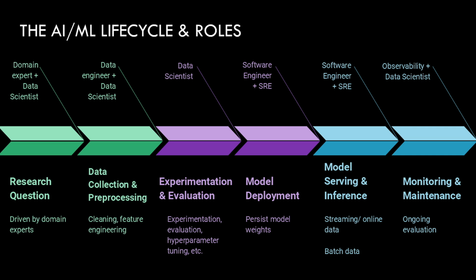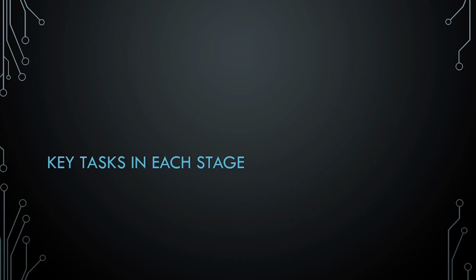Next, we have our model serving and inferencing. Depending on the type of data or the type of model we have, and whether we're conducting online inferencing or batch inferencing, there are going to be different tools and requirements to consider. We need to make sure we have our software engineers and SREs involved in our model serving and inferencing as well. Monitoring and maintenance should be a collaboration between observability teams and data science teams. Data scientists are going to be able to identify model drift, while observability teams are going to be able to help us build dashboards, collect metrics and traces about our system overall, and make sure that the end-to-end unknown questions can be answered.